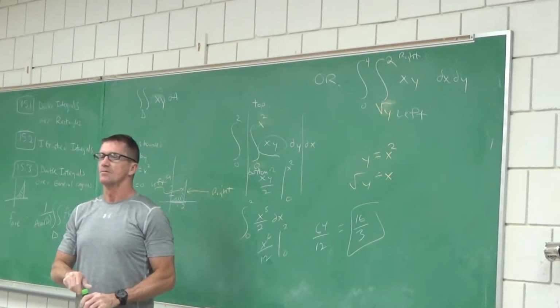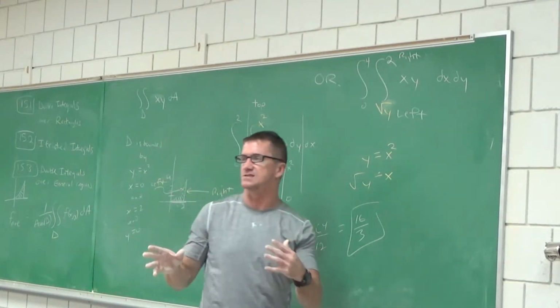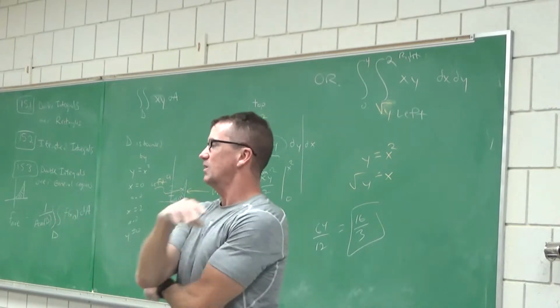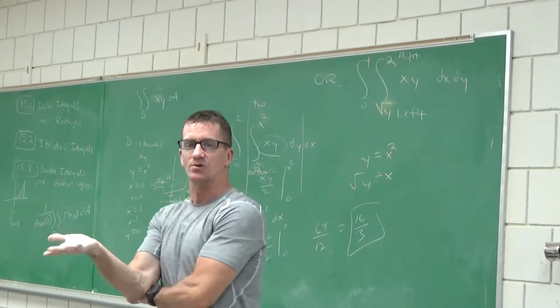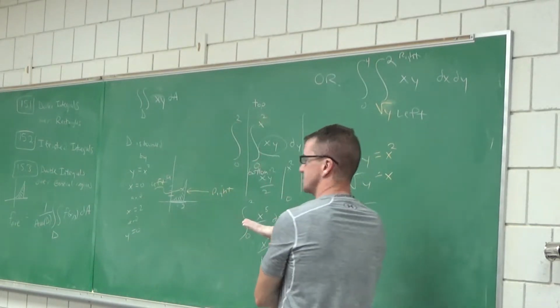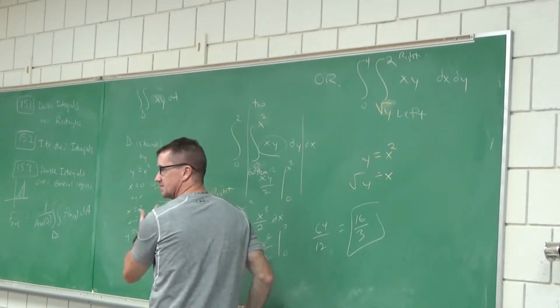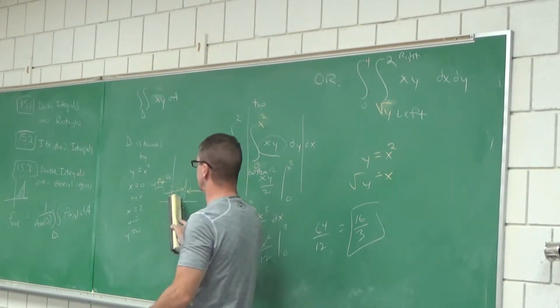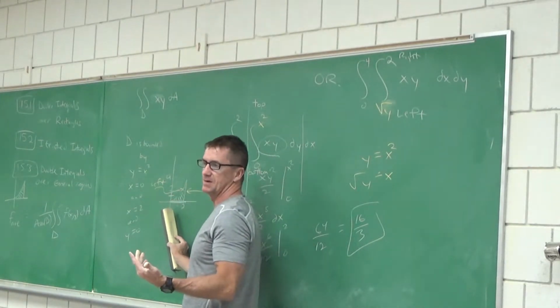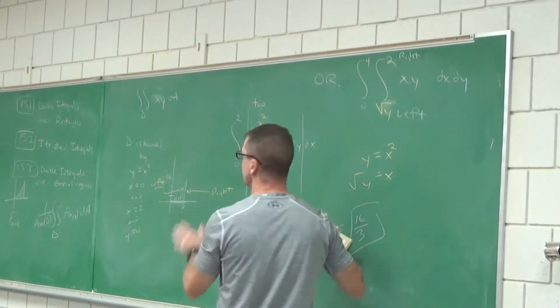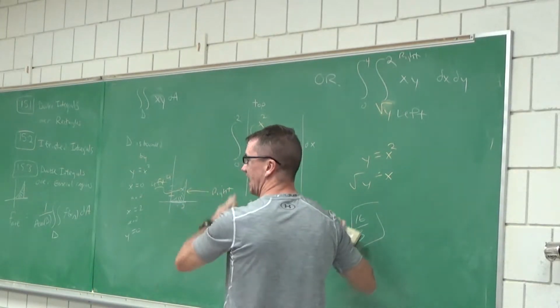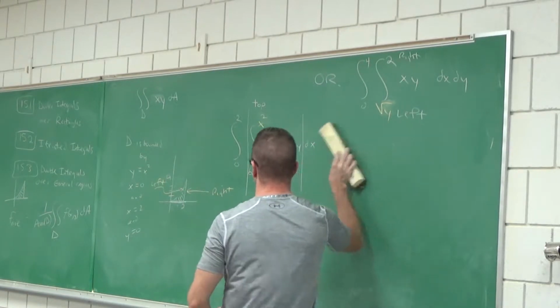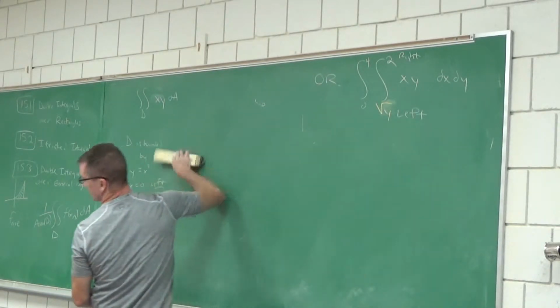So that's what we're going to do for the rest of class, we're going to hit on this kind of scenario. Which way should I do it? And we're going to make a choice. Sometimes it's easier dx dy, sometimes it's easier dy dx, or sometimes it's easier either way. It doesn't make a big difference. And you can never split these up, right? I have to do everything iterated in these circuits. So I'm going to do one like that.